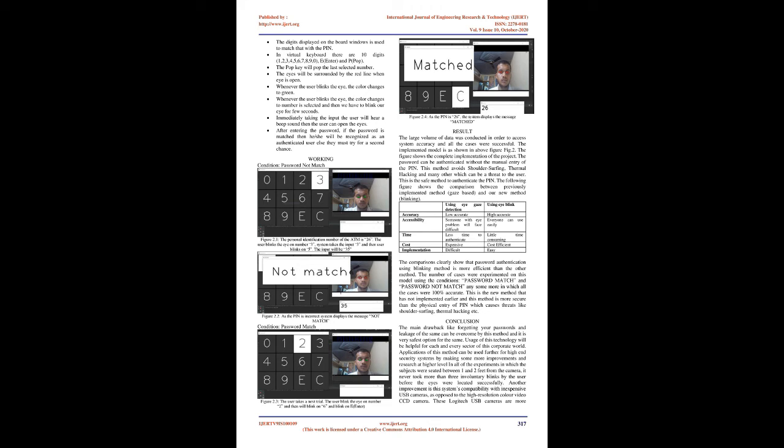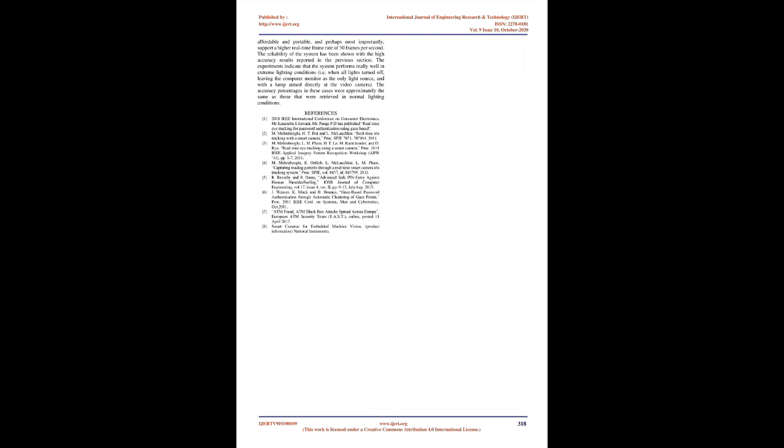When the number is selected, we have to keep our eye closed for a few seconds. Immediately after taking the input, the user will hear a beep sound, and then the user can open the eyes. After entering the password, if the password is matched then he or she will be recognized as an authenticated user, else they must try for a second chance. Working condition, password not match. Result. A large volume of data was used in order to assess system accuracy, and all the cases were successful.